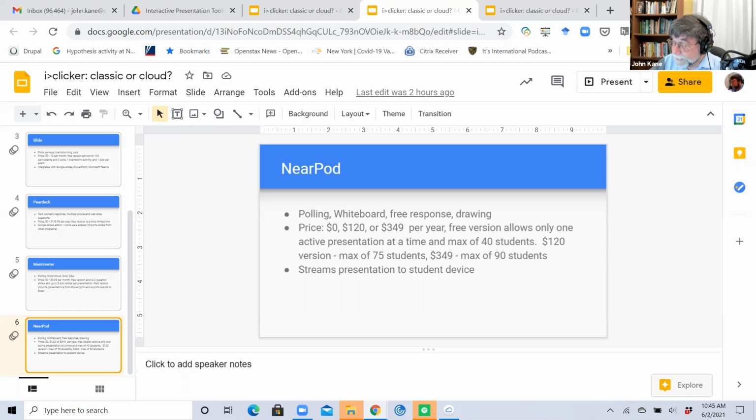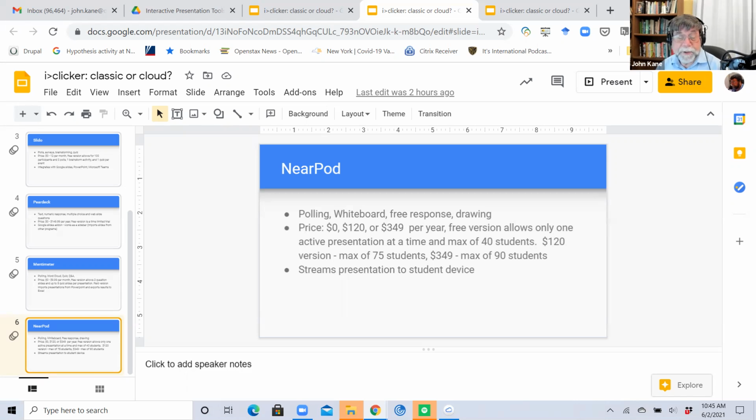CTS is looking into the option of a site license that will allow up to 1,500 students in a semester to use this. So that's another option. And again, if you'd like to find out more about iClicker Cloud, let me know. And basically, that's just something that rides on top of whatever presentation you're using. That would not work very well for a conference, though, because conference participants wouldn't have it.